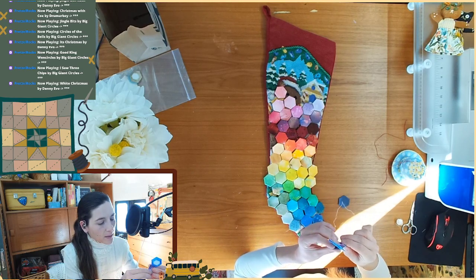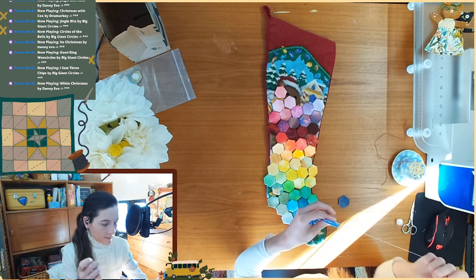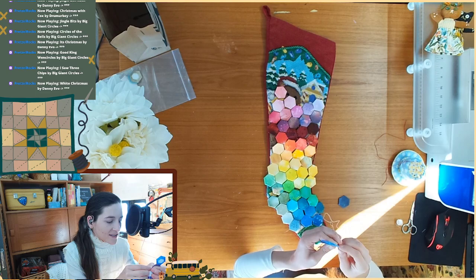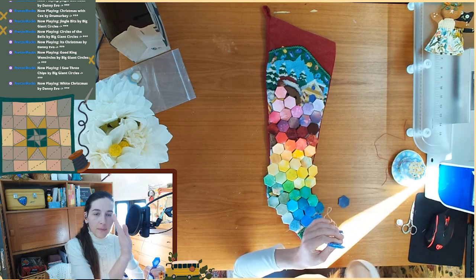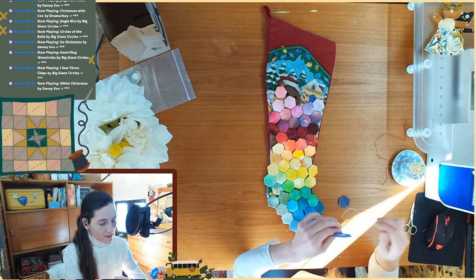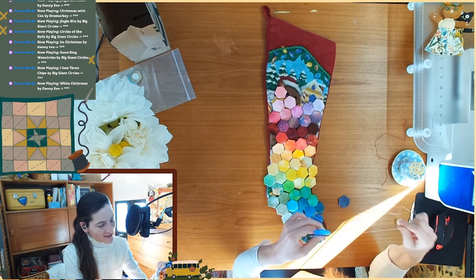So I'm going to keep moving up between the pink and the blue here. Doing that same ladder stitch. Again, that's going in on one side, going up, coming over, up and over. And so when you pull, it creates the perfect amount of tension in between your seams.